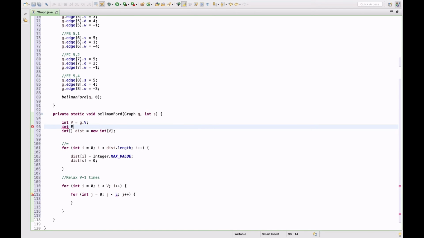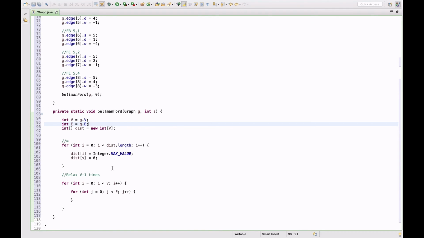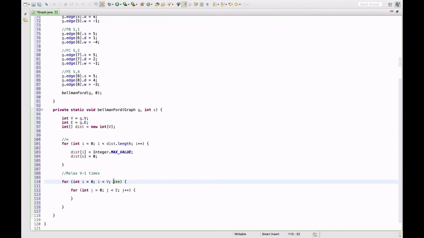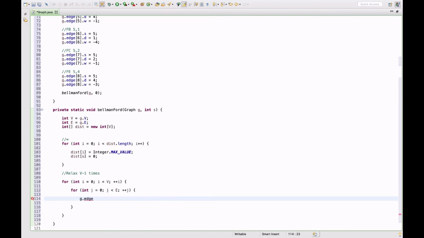So for e, we have to fetch it from g. So this should be ++i, and this should be ++j. So we're gonna first increment it, and now we're gonna fetch the values for u, v, and cost.